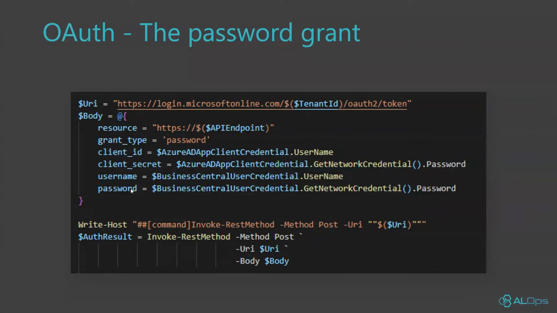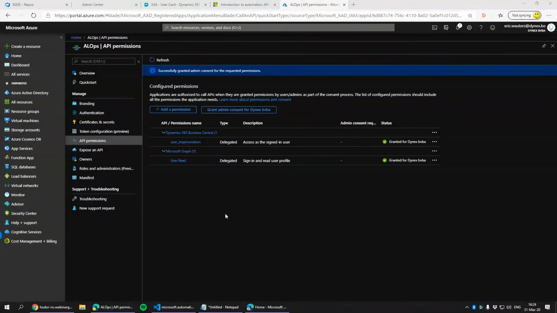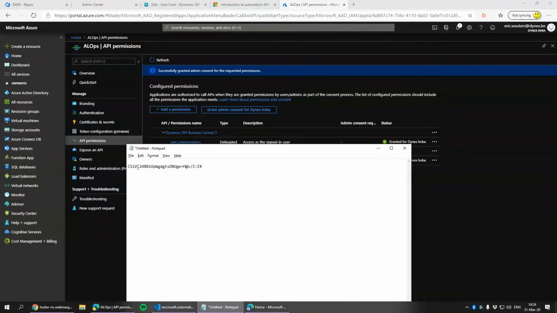That will be impersonated, let's say. And the client ID and secret are to identify my app, and to that I just granted access and so on. So let me save those details. I already have the client secret here, but I also need the client ID, username, password, and obviously also the tenant ID.